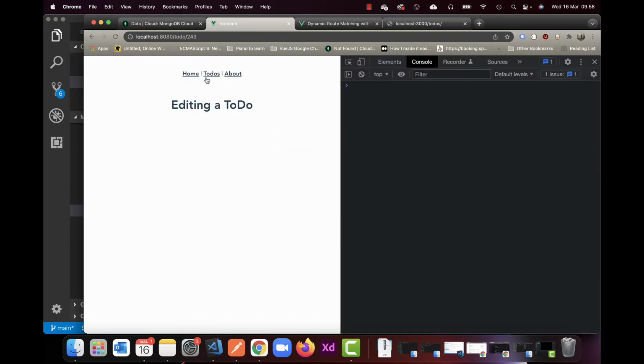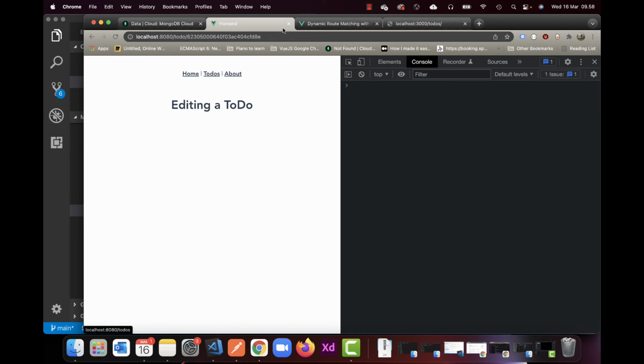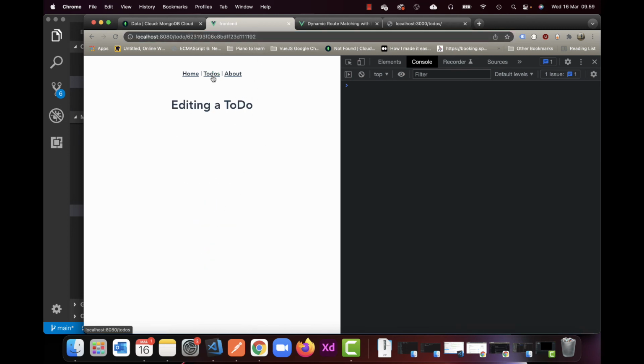So let's click save. Let's go to our browser. Let's go to ToDo's. So now you can see this is already blue because it's being marked. If I click Barred Flanders, you can see down here at the bottom of the page, it changes from 623 to 623. Well, that wasn't a good one. So the back end of it is 192, and this is D8E, and so on and so on. So you can see the routing is now based on the information. If I click, I go to this one. You can also see the URL up here, and here again it's 896 and 192. So the routing now works, and we're now going into specifics about this user here.